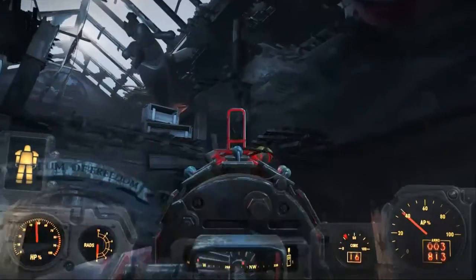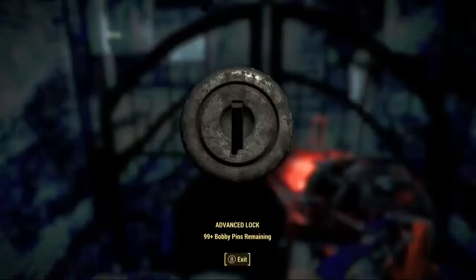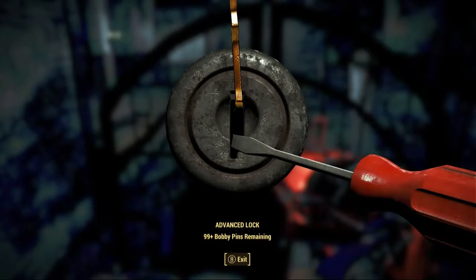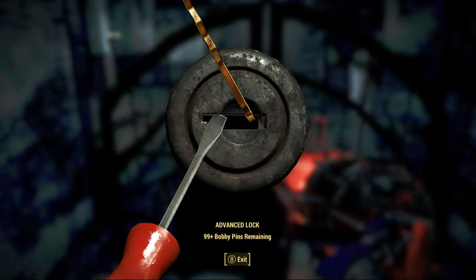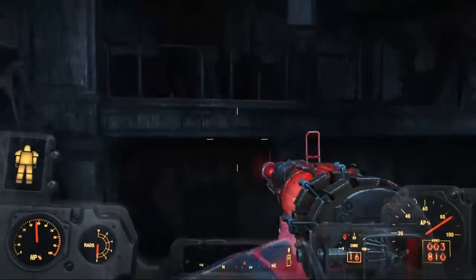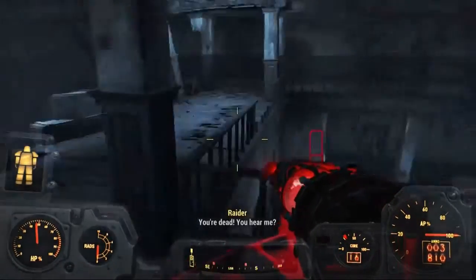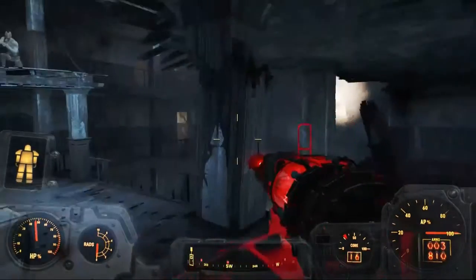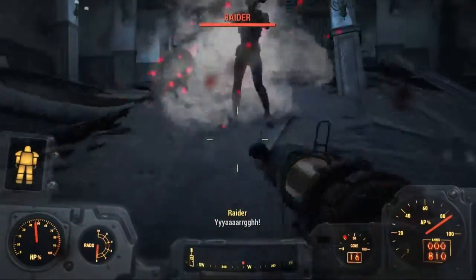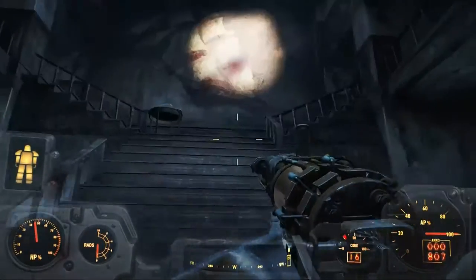Alright, next up is another starter weapon, the laser musket. This gun you can usually find in the Super Duper Mart in Lexington, inside one of the pharmacies, and yeah, it's a very, very good gun. You can upgrade this to have more cranks, to get more power out of this thing per shot. Currently, I have it at a 3 crank, which makes it one shot against most raiders. I just failed there, but you'll see in a second here. It's pretty much a one shot against all raiders, and yeah, it's insanely powerful.